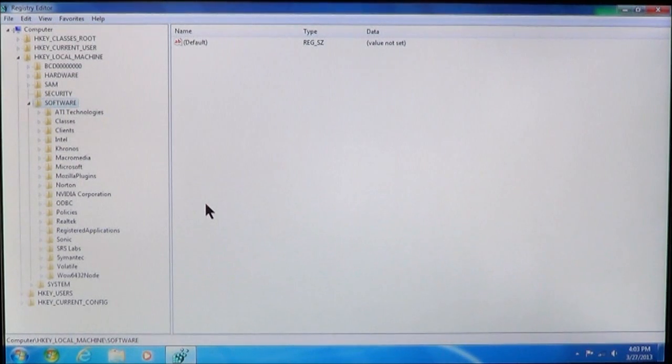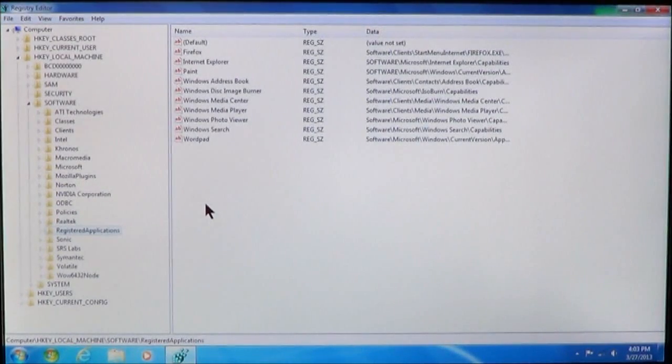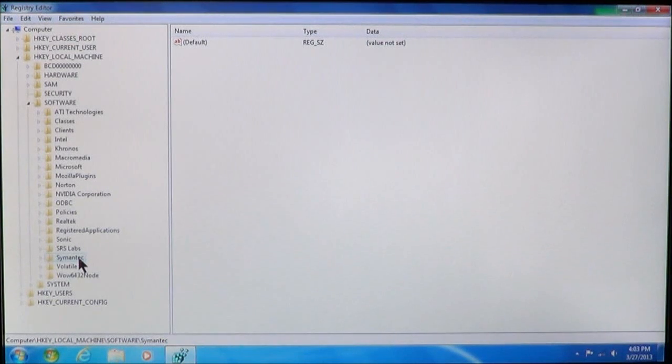Or, and again, you can use your arrow keys to move down, as such. If you look to the right, when you click on one, you'll notice on the right hand side in the pane, you have all your sub keys. Now here, you have all different kinds. You have different versions where you can open up, and they can have several hundred sub keys.